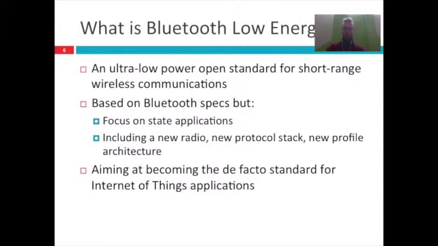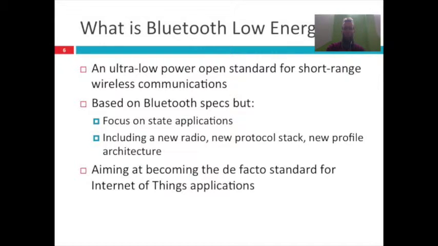So, what is Bluetooth Low Energy? Bluetooth Low Energy is an ultra-low power open standard for short-range wireless communications. It is based on the well-known Bluetooth standards, but with some modifications. First, the focus on so-called state applications. I will explain to you in a minute what a state application is. And it includes a new radio, a new protocol stack, a new profile architecture. And it aims at becoming the de facto standard for Internet of Things applications.